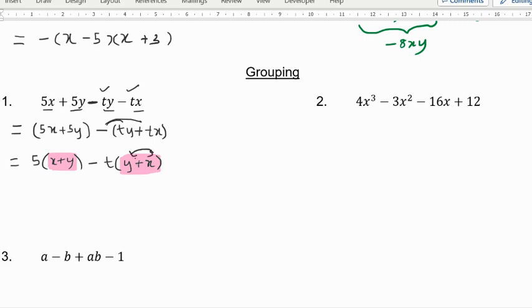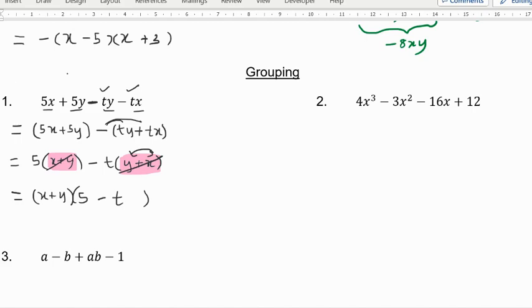Think about this. 3 plus 2 is 5. And 2 plus 3 is also 5. When it's addition, we can just swap the 2 terms around. It doesn't matter. It's with subtraction where we have to be careful. So let's take out the common factor. They share common brackets. Leftovers go into the second set of brackets. So we take this out as a common factor. There's 5 left in the first term, and there is that left in the second term. And there we are done. It is fully factorized.